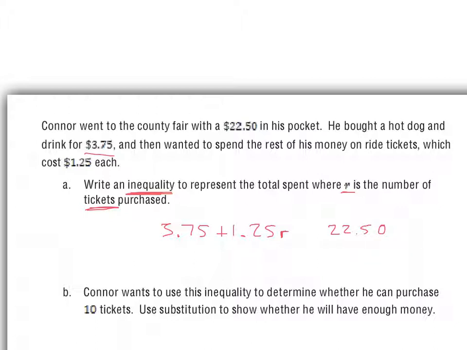Does this value need to be less than this or greater than this? So if we're thinking about it, this is money that he has to spend. He can't spend more than how much money he has. It has to be less than how much money he has. So this is where we need to make sure that our inequality is set up right.